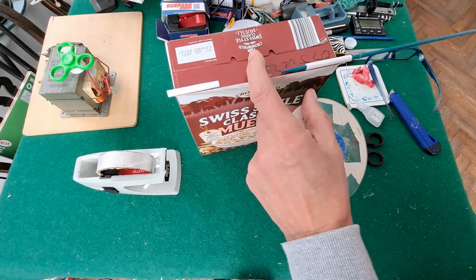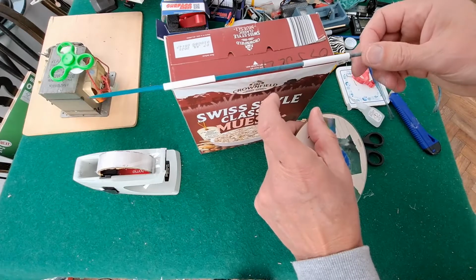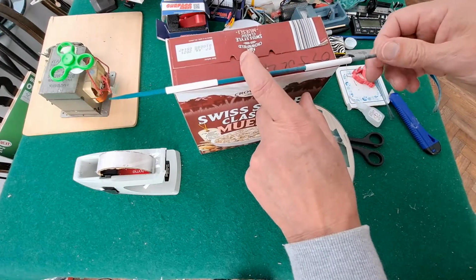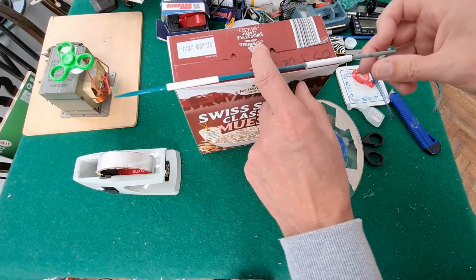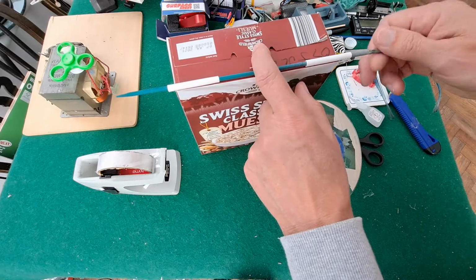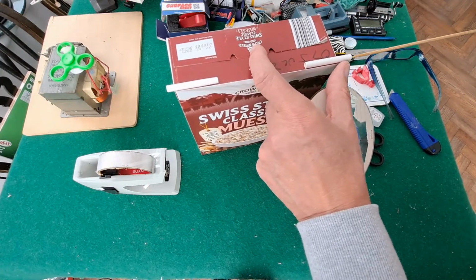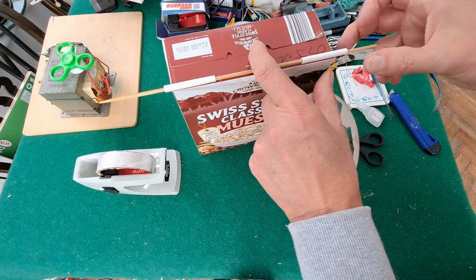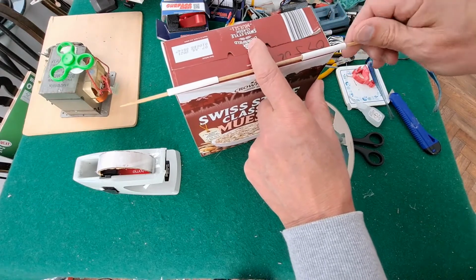So although it spins all right in just one, when you've got it right the way across, because there's a bit of a bend in the axle, it's actually going to go up and down as it goes across and rub. It'll still work, but it won't go as far. Whereas a thinner cane will be a little bit better. A bigger drinking straw, bigger diameter, will be better as well.